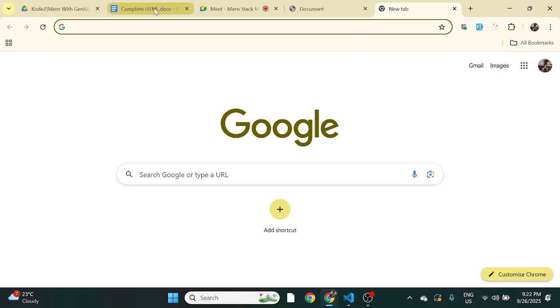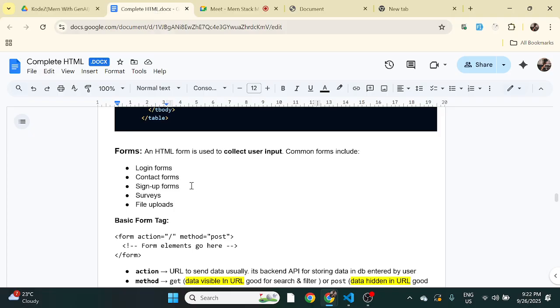Okay, so till now what we have been doing in HTML is just showing the content on our website, but using these forms we can collect the inputs of your users. So why do we use forms? Just to collect users' input. And where do we commonly use forms? For login, contact us, sign up, and surveys, whatever the scenario in which you want to take input from the user. In that scenario you use what? Forms. Okay, any doubt what is a form, why we use forms in our HTML?